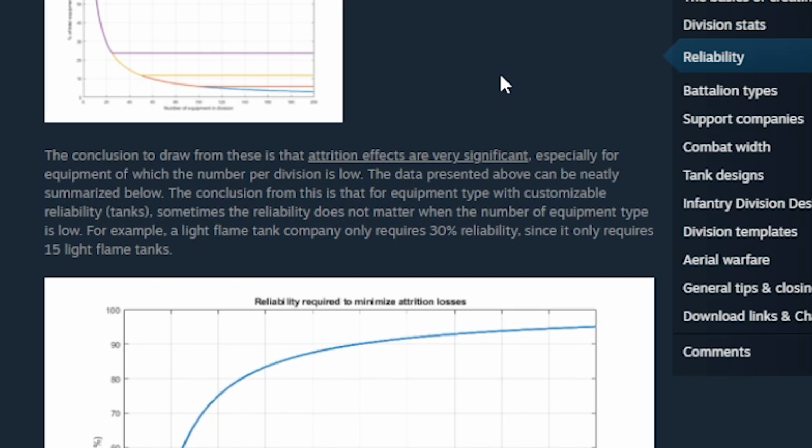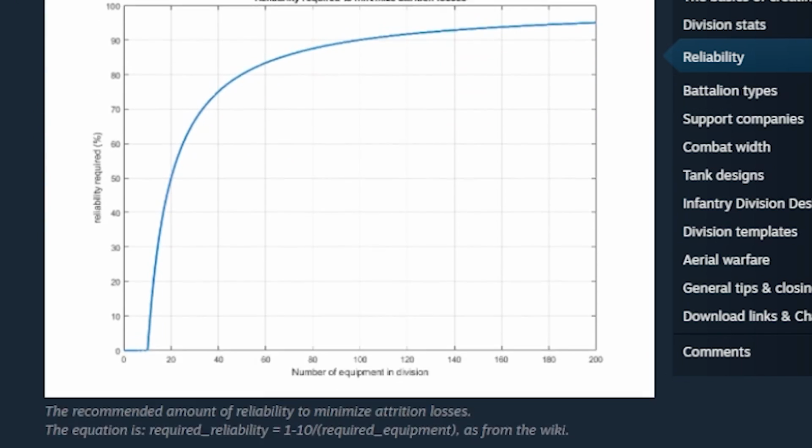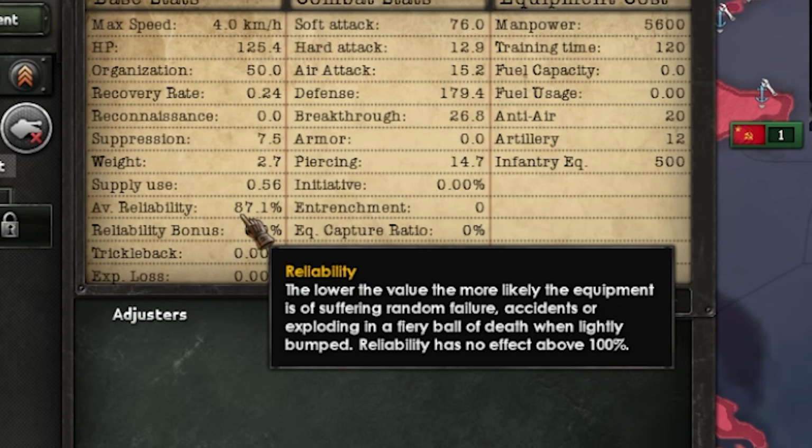The conclusion to draw from this is the attrition effects are very significant, especially for equipment where the numbers per division are low. The data represented above can be neatly summarized below. The conclusion from this is that for equipment types with a customizable reliability such as tanks, sometimes the reliability does not matter when the number of equipment is low. For example, a light flame tank company only requires 30 reliability since it only requires 15 light tanks per division. The lower the values, the more likely the equipment is suffering from random failures, accidents, and exploding in a fiery ball of death. Reliability has no effect above 100%.